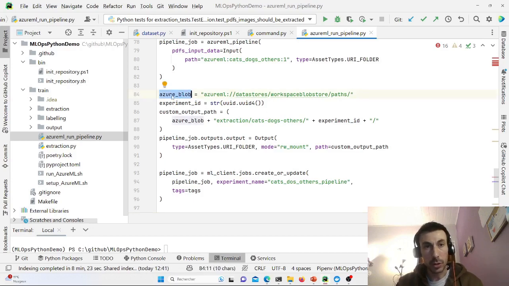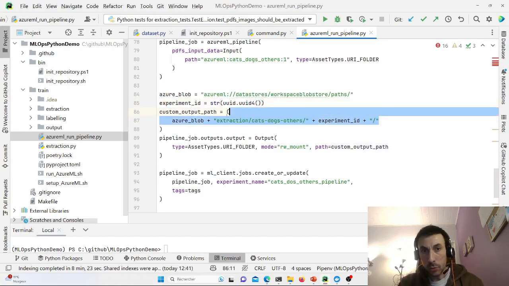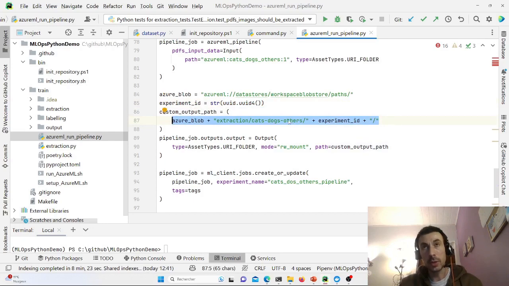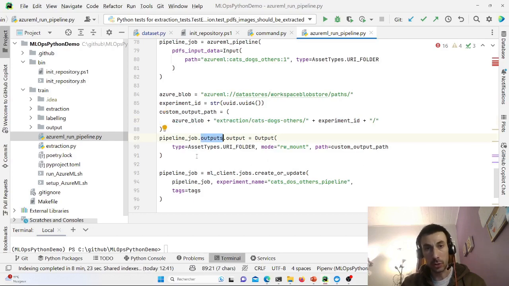Here, we need to configure the output directory. I generated an experiment ID, i.e. for each experiment, we generate a new unique output directory with a GUID. As a result, we save the output files that will be versioned in a storage folder here, and configure our output directory, which corresponds to the output. Here's our final output directory.